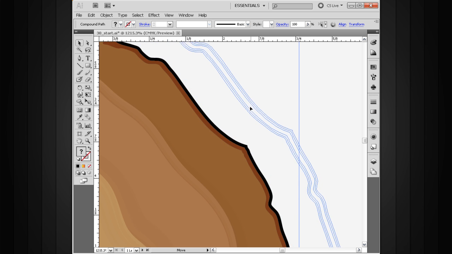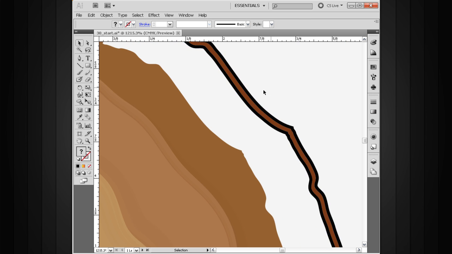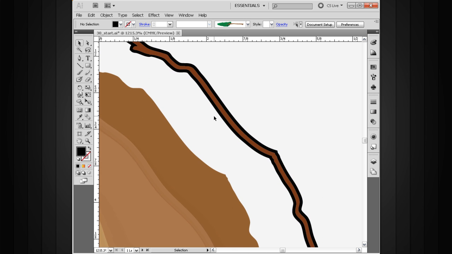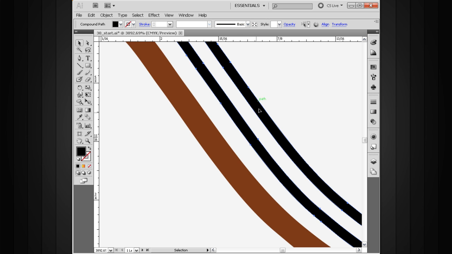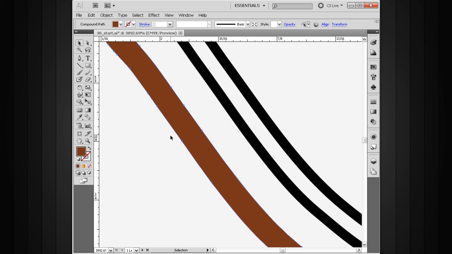These what look to be strokes. The way I did this was I added a stroke, then I expanded this original object with this brown stroke, and then I added another stroke around the brown stroke and expanded that. That's why there's a black stroke on either side of that. So we could actually pull that apart. And again, you see this is a black filled object. This is a brown filled object.